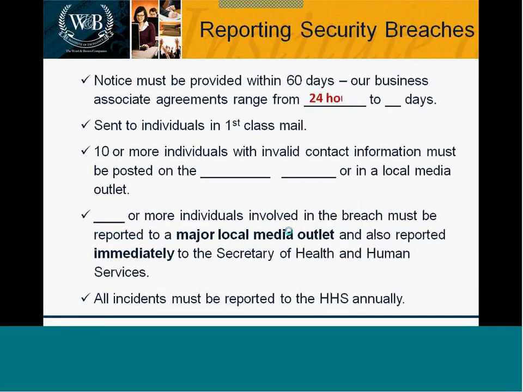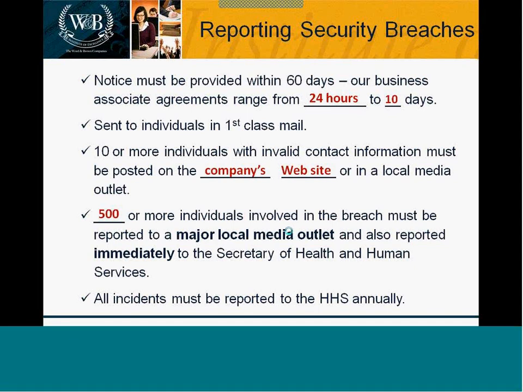So that being said, we also have new reporting requirements with regard to the new laws. The government law says notice must be given within 60 days to those individuals impacted by the violation or breach of security. In our business agreements, we are more stringent than that. We say 24 hours to 10 days in our company policies and in our business agreements and contracts. We will notify somebody in less than 10 days. The law requires that we send first-class mail, and we may not do only that. We might do it registered, or certified, or by way of FedEx or whatever we decide to do over and above that, but it at least has to go first-class mail.